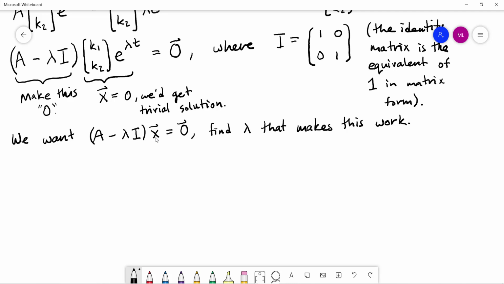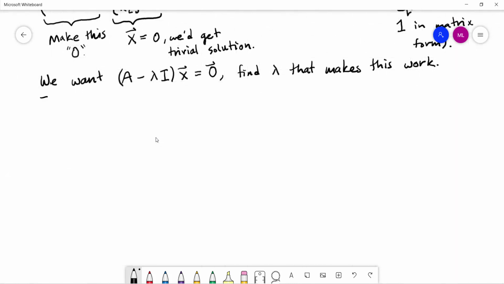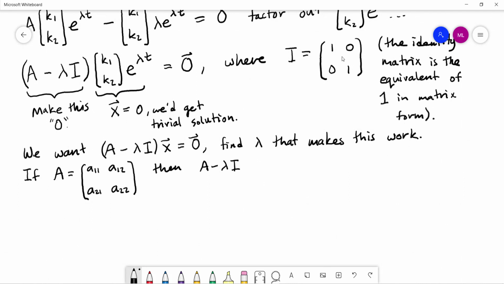So essentially what we're going to do is the following. Think about what A looks like. So if the matrix A is, as we saw before, and I'm going to write it down just for a 2x2 case, but again, this extends higher. A minus lambda I is what we're interested in. If A looks like this, A11, A12, A21, A22, then what does A minus lambda I look like? Well, remember here's I, it's 1's on the diagonal, 0's everywhere else. So if I multiply this by lambda, what I'd get are just lambdas on that diagonal and 0's everywhere else.